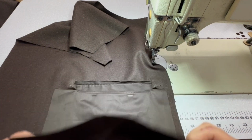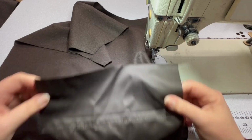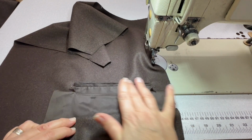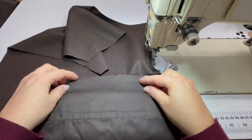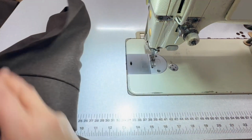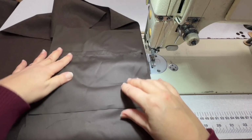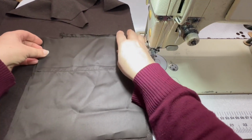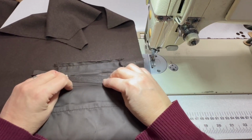And what you need to do, it depends how you've cut it. I've literally cut them the same size. All you need to do is make sure that that bit of wool covers this area here. Okay, so if it sits slightly higher, that's fine because you can cut it off. But what you don't want to happen is you do that, and then you'd end up with lining showing here. Okay, so I'm going to place it, and also if you try and match the bottom of your pocket bag the way that I've cut it, it doesn't cover the hole at all.